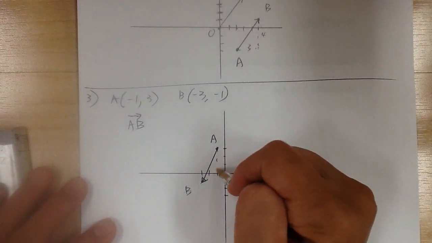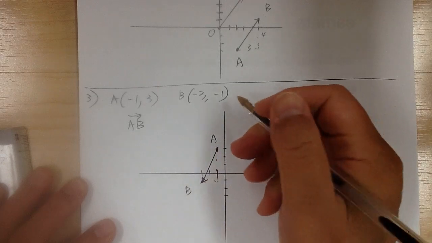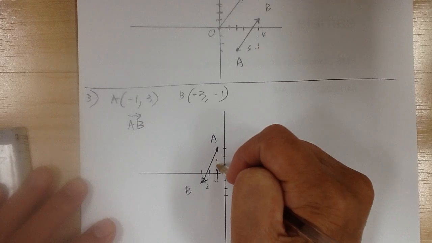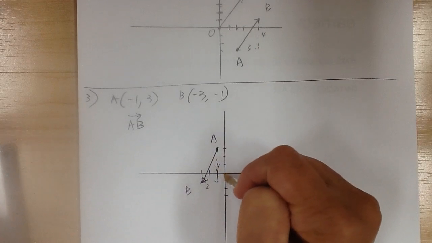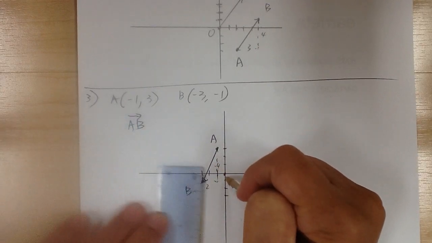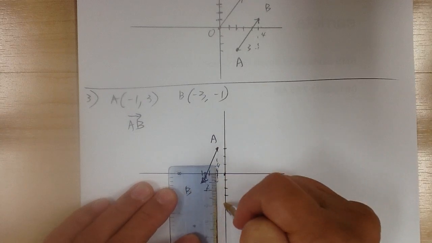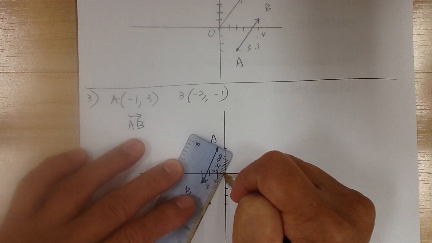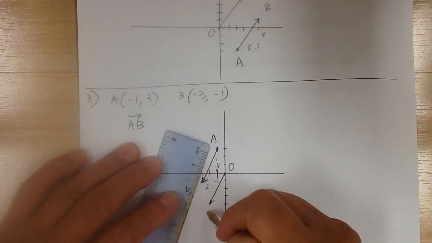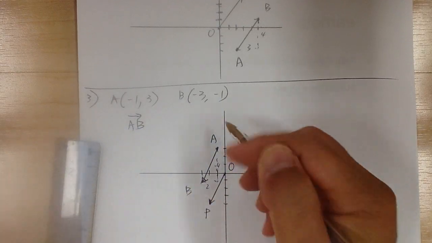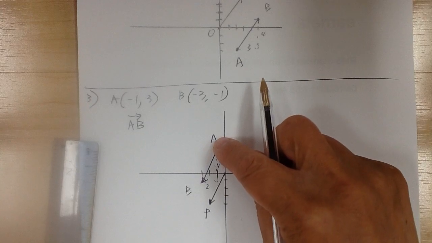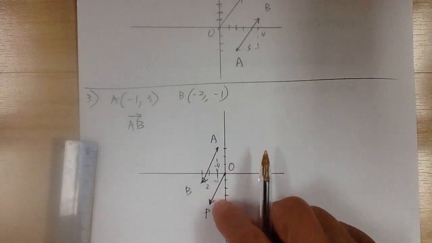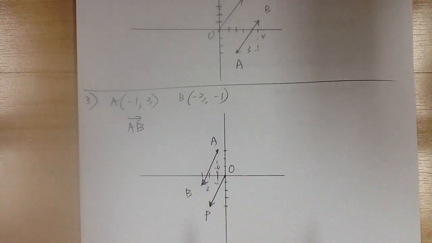Okay, so again, if you notice this over here, so this would be 2, and this would be -4. So for OP, you have to go down 4 and go over 2. So that's the O, this is the P, right? Again, you have to follow the same amount, you go down 4, over 2. Okay, and that's how you get the vector OP.